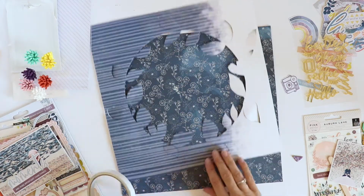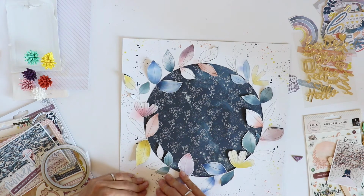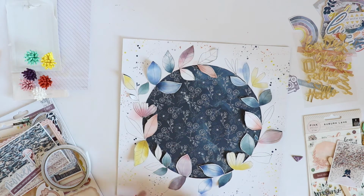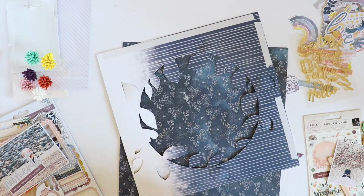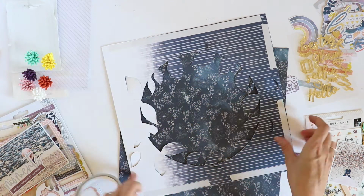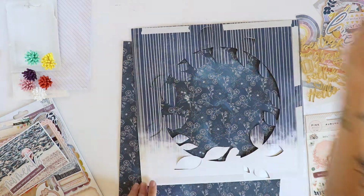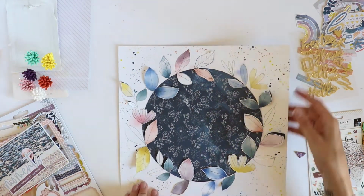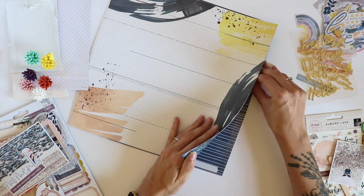Now, because I kept pushing things around and it was driving me crazy a little bit, I decided to actually stick that wreath paper to my background paper. Normally I would cut out the circle that I would use to back the circle of the wreath paper. But since I also cut around some of the leaves that were sticking out and wanted them to be backed with the pattern paper as well, I'm going to use the whole sheet of pattern paper. And I'm glad I have two of these, because I also have the paper kit, so I have another one to use.